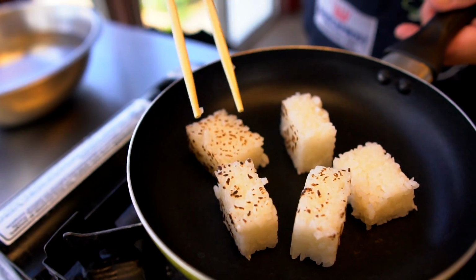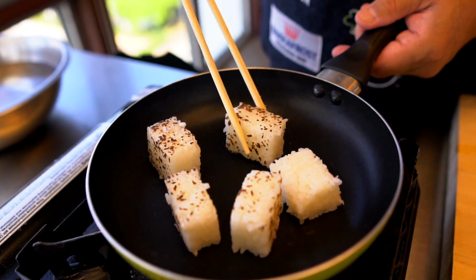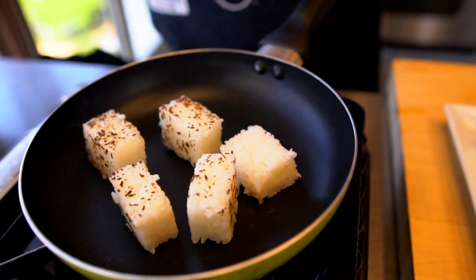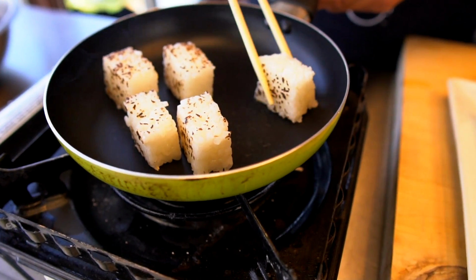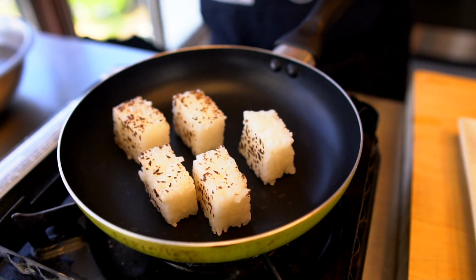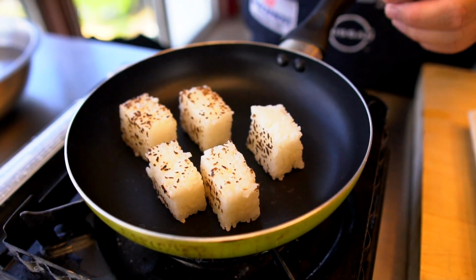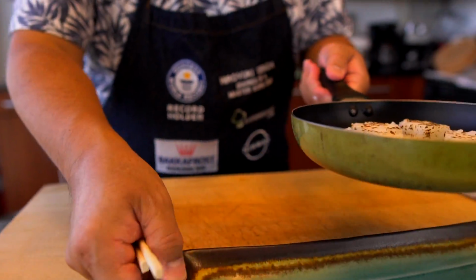Yaki onigiri, we call it yaki onigiri. We are grilling it, right? With the heat coming from the top. What do they call it, a salamander? Salamander, yeah, that's what we usually use. And then brushing a kind of soy sauce on the rice, little by little.